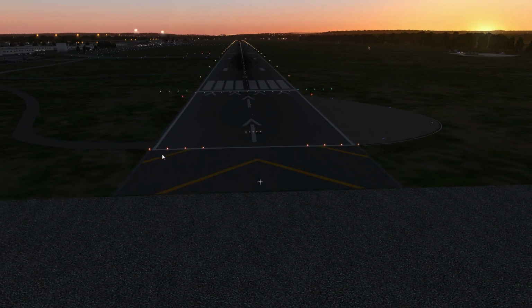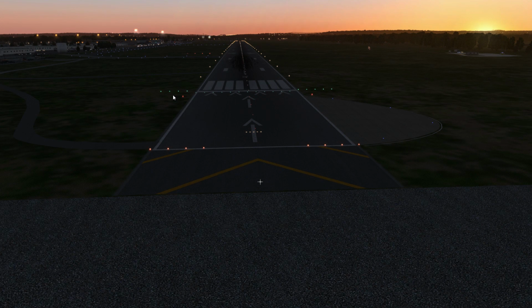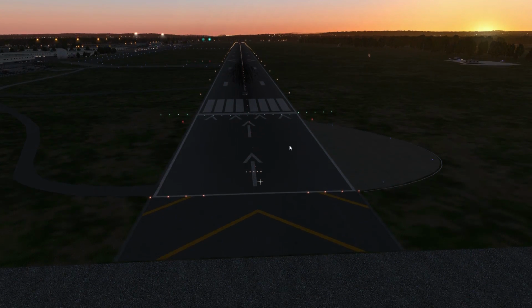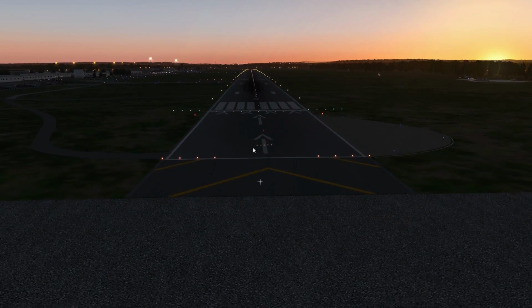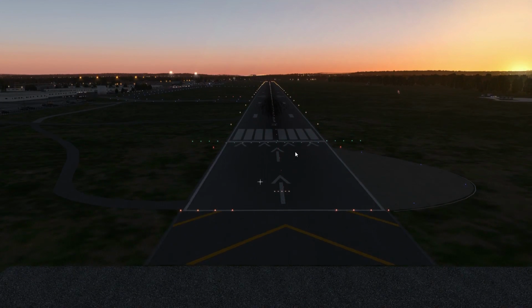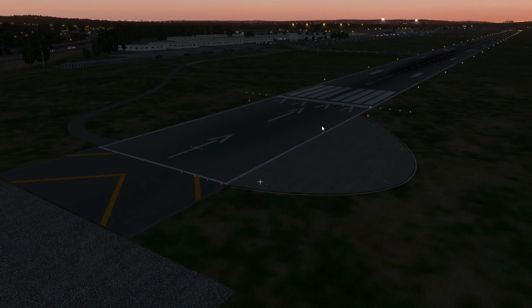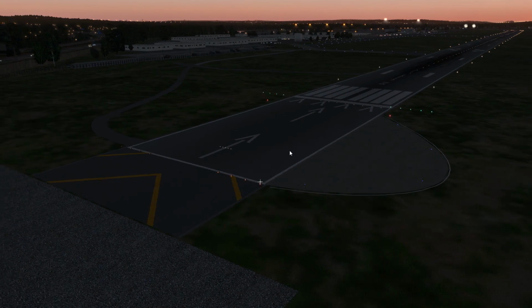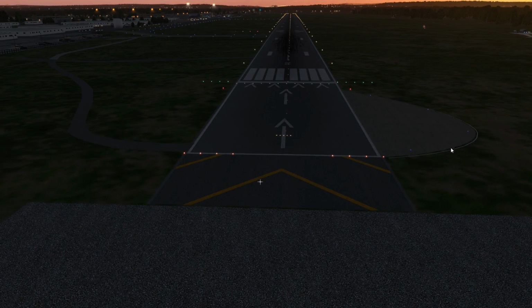Now look at this one. We've got the red lights again, just to show that displaced threshold, and we've got the green lights there. But also, you'll notice we've got red lights just there. Those red lights are an indication because of the turnaround due to the taxiways. You can see that there is a taxiway in blue, and that is just because we have a turnaround section. I'm not actually going to explain how that part works, because that's not really important, but it is important to know that there is a difference in the lighting systems, just so that you are aware of it.